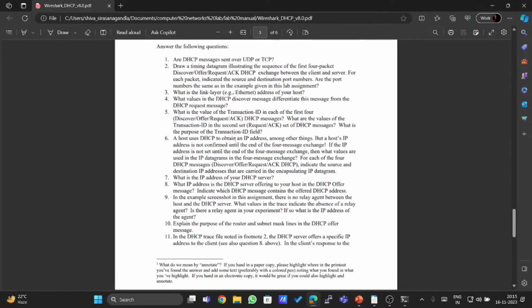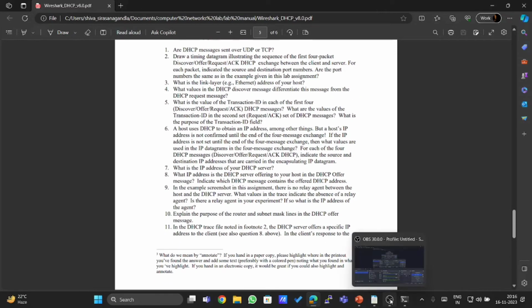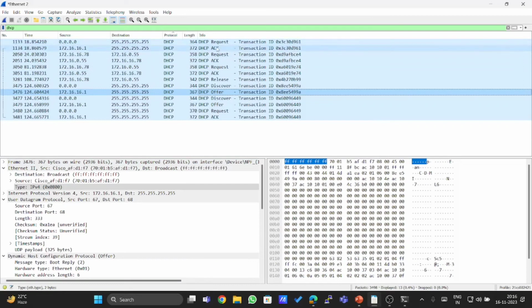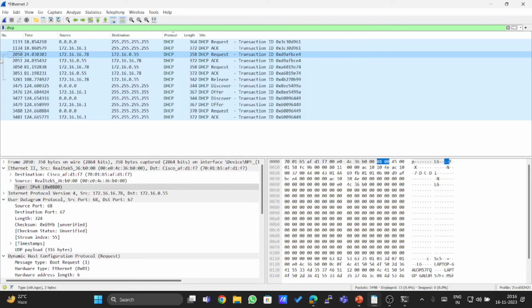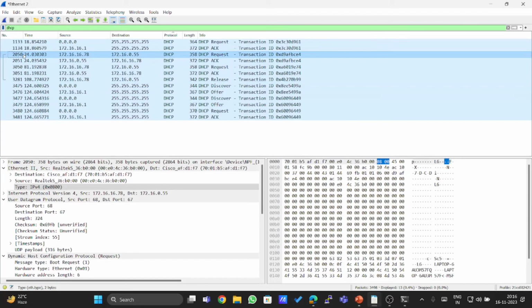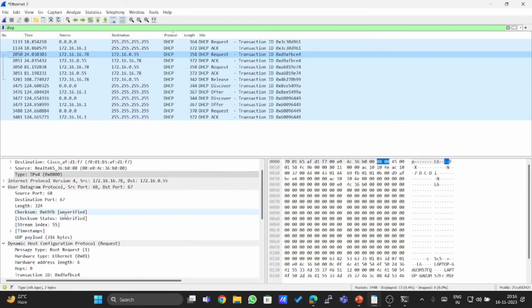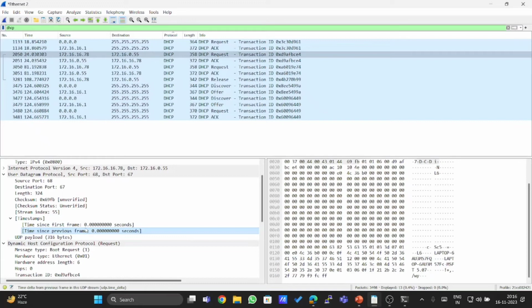Now, a host uses DHCP to obtain an IP address and other things. Indicate the source name. So they are asking for the DHCP request message. So this is the request DHCP. It is going from here; this is the entry point and this is the exit point. If you want to know the time of this, you can go to 108.77 minus 24.03. So we will get the timing of this one. But again, you can also get the timestamp from the first and the previous one. Here you can see it is showing a UDP payload of 216 bytes.